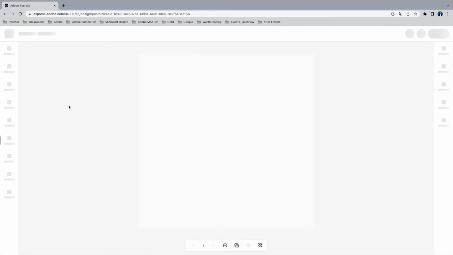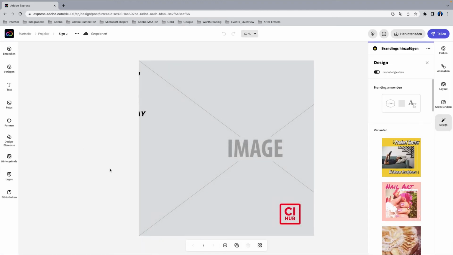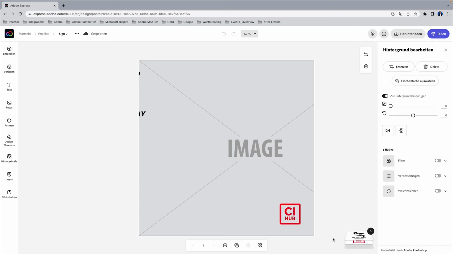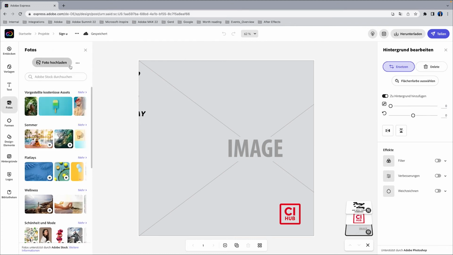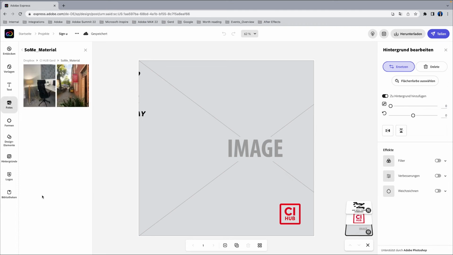And I'm going to do that with Adobe Express. So call my template for Instagram, for example, and I want to change the background image. So just switch over to the system, grab one of the files I've just prepared.